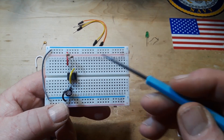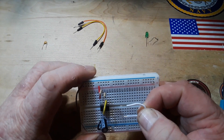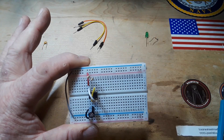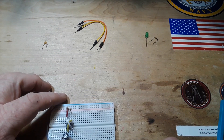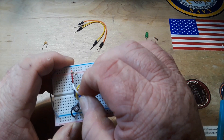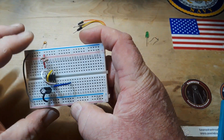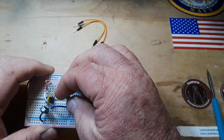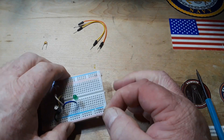The next one is also quite important: pin 4, our reset pin, has to be held high. You can go from pin 4 to VCC, or just from pin 4 to pin 8 — I think that keeps it neater. We're almost done. Now we need our output at pin 3. I'll run a jumper over to put the anode of a 5mm LED there, then a 330 ohm resistor to ground.